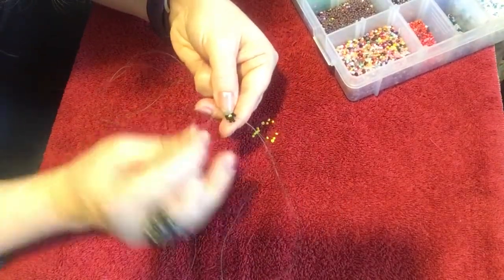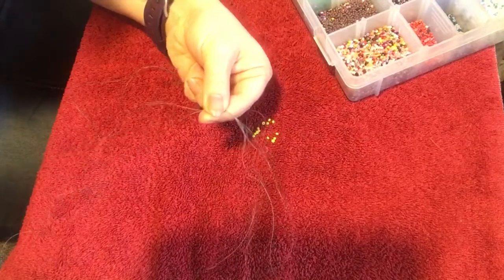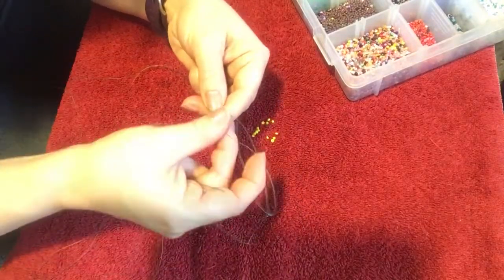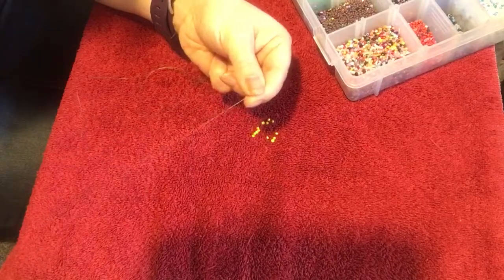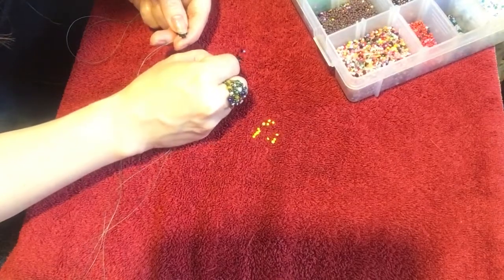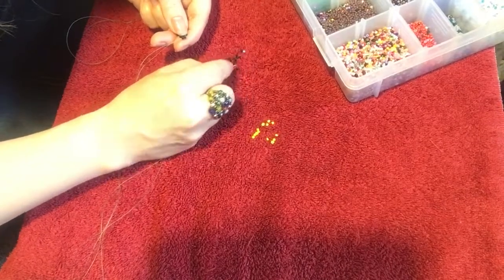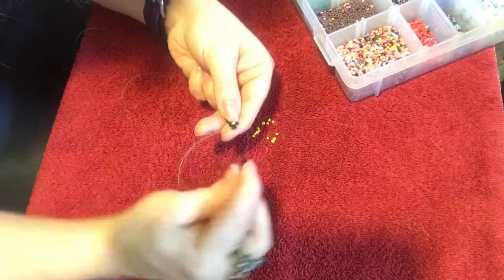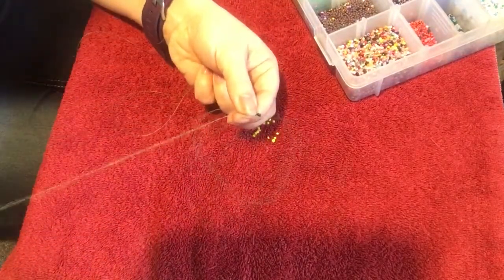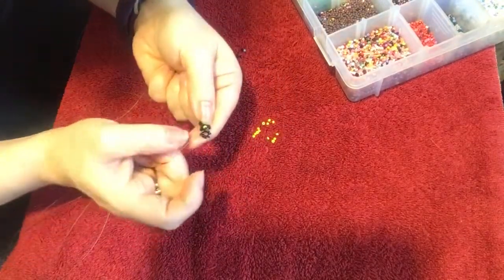Okay, now we've got those 2 beads on top. We have to get our thread back in through those 2 beads to get our thread where it needs to be. And just go slowly so that you don't get any knots or kinks. And if you get one, just back off and then try again. Okay, and then we're going to pick up 6 of the black seed beads. 3, 4, 5, 6. We are going to go in just one of those 2 beads we set up. Pull it tight. And see there we have the circle.